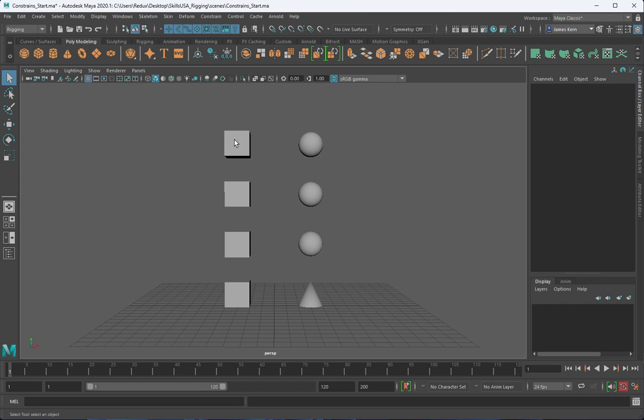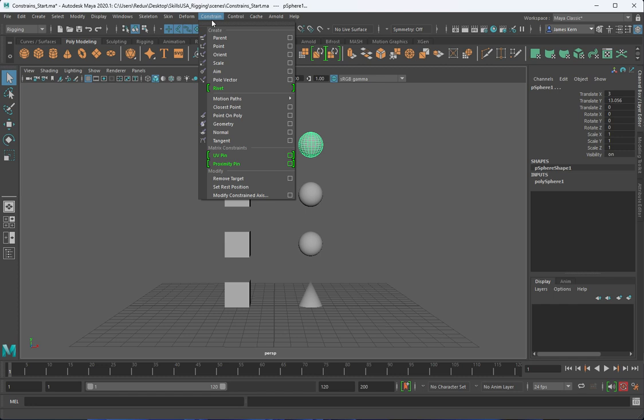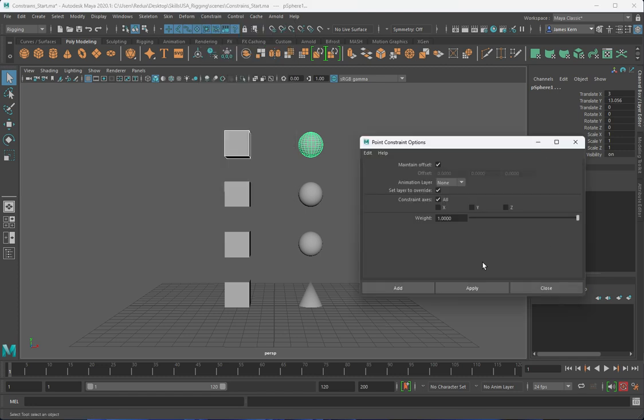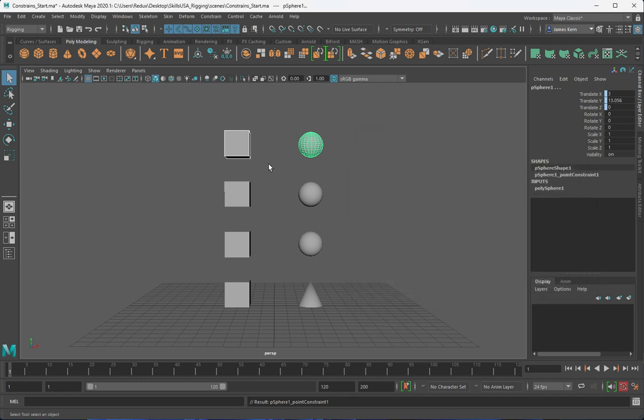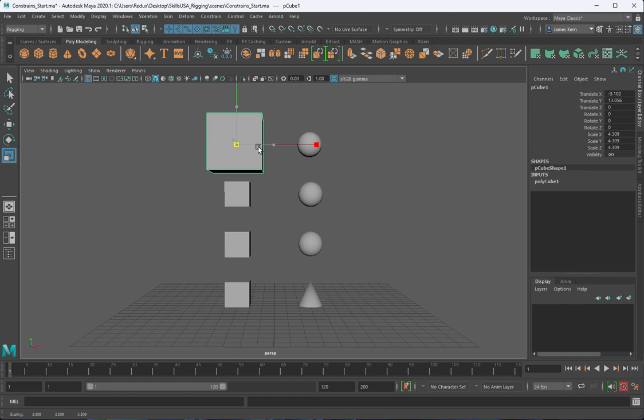So we're going to work with a point constraint first. I'm going to select the square, hold down shift and select this sphere, do constrain, go into this little options box here and hit apply. So what a point constraint does is, if you constrain this object to this, it'll follow it any translational way you need it to go. But what it doesn't do is, if say you rotate it, it doesn't follow any rotational or scale values. So it's just if you need to follow something translationally, which can be helpful sometimes.